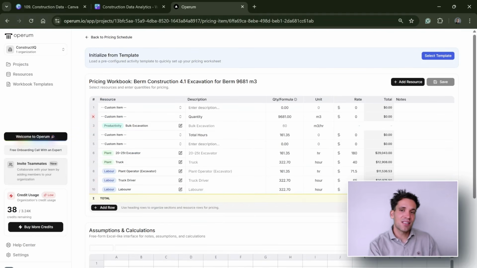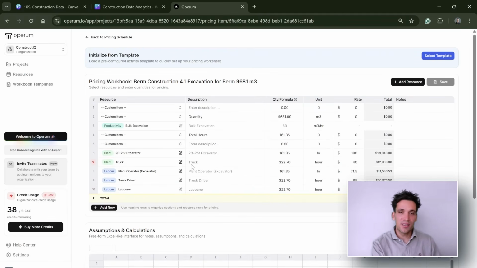So say, for example, in this estimate for bulk excavation, we had an allowed productivity of 60 meters cubed per hour. Then to answer the question of if we actually have a problem, we don't necessarily need to track anything new. We can simply look at what is our actual quantity of work we've gotten done, what is the crew composition we've had on it, and how long have they taken? In this situation, again, it's a very simple example, but we can then begin to break the problem down into the component pieces. Maybe our tendered quantity of 9,680 meters cubed was actually too low. So the productivity was fine, the crew composition was fine, but we were actually too low.